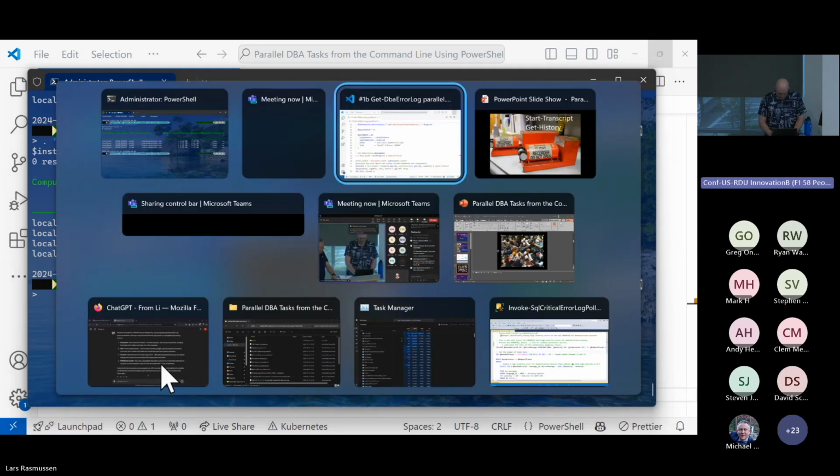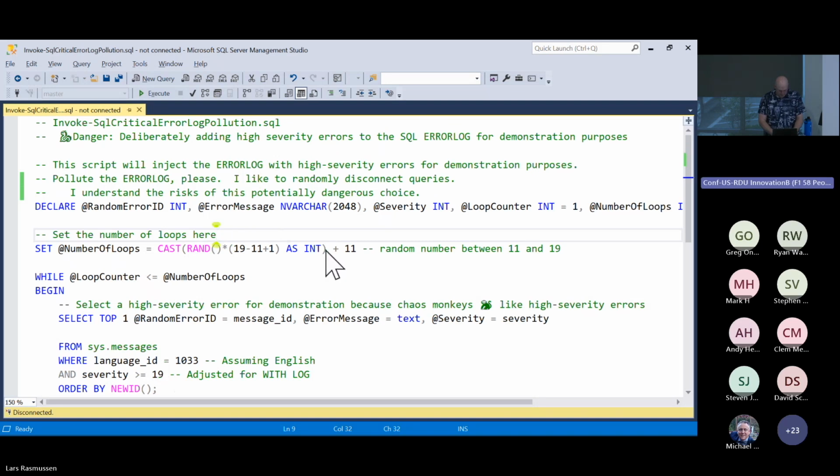Okay, now we're going to do some dangerous stuff. We were looking in the log earlier just for the string build to show us the build of SQL Server. Now we're going to add a bunch of very dangerous things to SQL Server.